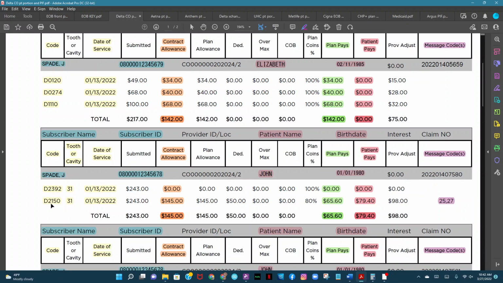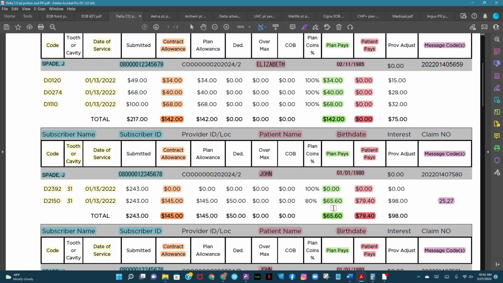And if you look down here, it looks like it has a different code with the same tooth. That just means that they did a downcode. Typically, that means that they don't cover the type of products that we use for the filling, because we do use white fillings and not silver or metals. Some insurance companies don't cover that, so they will downcode it to what they see fit for coverage. So in this case, that's what they have done. So remember to make sure that EagleSoft matches the fee amounts. They could differ due to the downcode here.